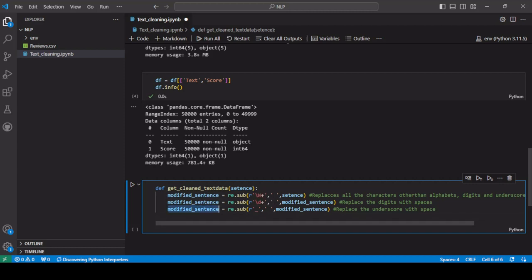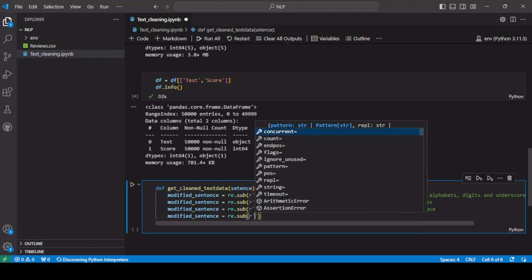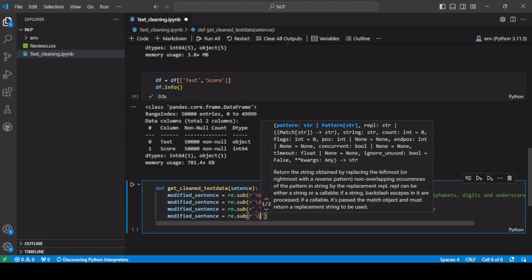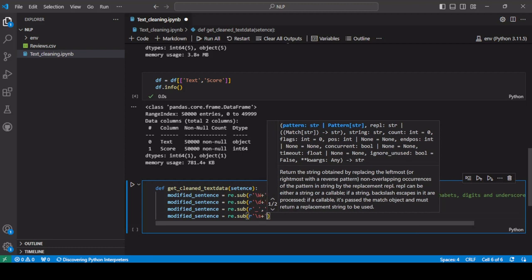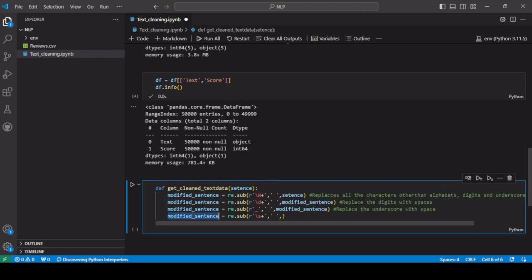We can further modify this sentence. re.sub, the spaces you can get here like this, and you modify the sentence: replace multiple spaces with a single space.